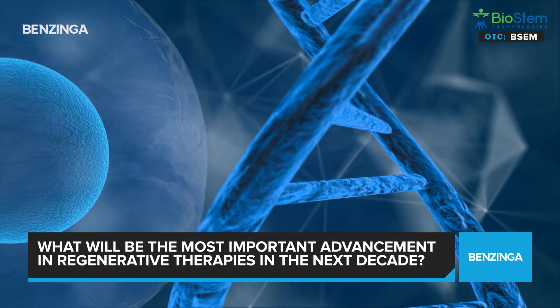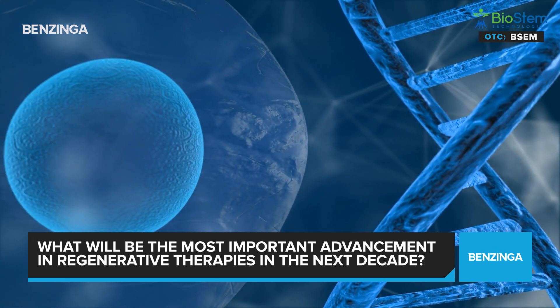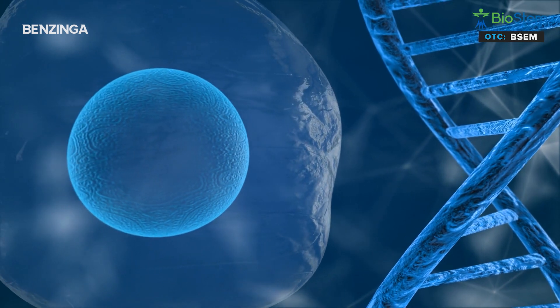When it comes to the most important advancements in regenerative therapies in the next decade, what's your take on how things are going to continue to move forward? We obviously see a lot of advancement in gene therapy, whether it be in oncology applications or wound care applications. Focusing on our niche market, we're looking at other elements inside perinatal tissue that maybe we can apply going down the 351 or BLA pathway. There are so many amazing properties inside perinatal tissue — groups like Cellular Dynamics, Mimetics, and Organogenesis are all doing really great work around the use of perinatal tissue and what they could look at from a clinical aspect to treat patients.